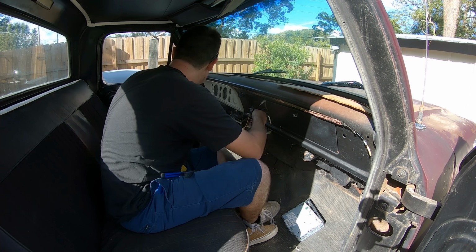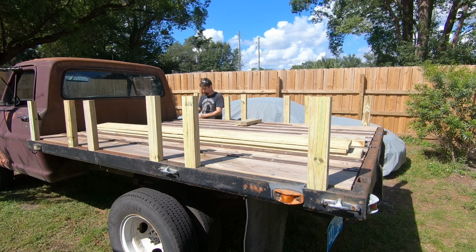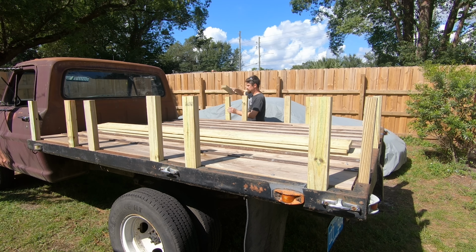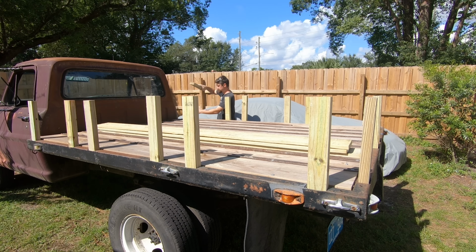So I'm just gonna go ahead, place them all in there, see how they look, kind of get an idea of which direction I wanna go. And then I'm gonna go back, focus on getting them down, and then make sure they're all the exact same height. So my first thought was I wanted them to come up about 14 inches or so. And I was using that back window for reference to see where I wanted to be. Once it was the height that I wanted, or more so where I thought I wanted, because I actually ended up going a little bit shorter, we used our speed square to make sure everything was nice and straight, 90 degrees. And I also drove a self-tapping screw through the metal into the 2x4, so that's looking really good.